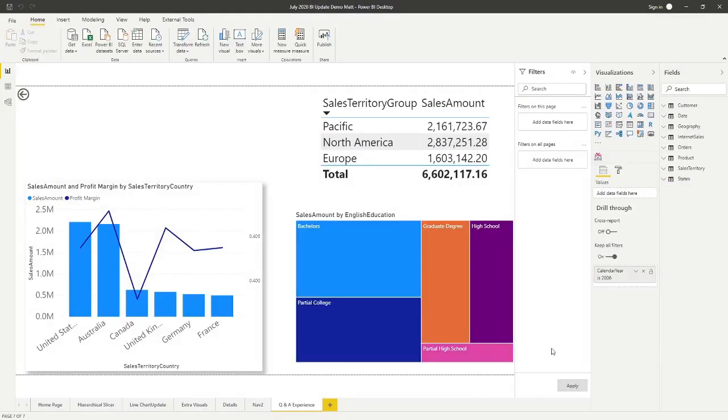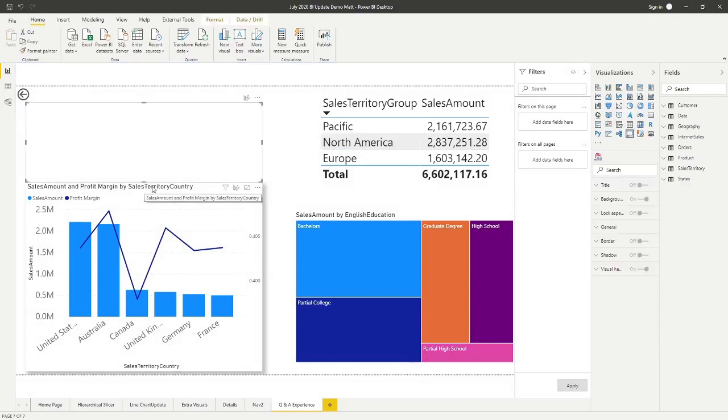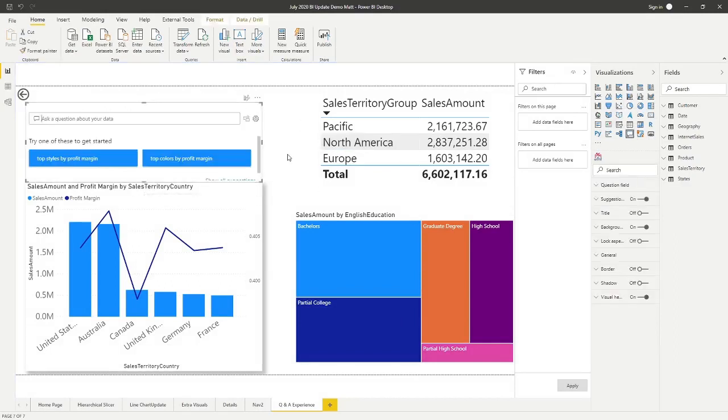All right, so guide me through this one, Matt. All right, so if we want to add a Q&A visual, we've done that in the past. Let's put a Q&A up in the upper left-hand corner here. All right, and if you're new to this, you'll know there's a Q&A visual here, or you can double-click here. That'll pull it up here as well. Awesome. And one of the nice things that they're doing now is I noticed that when I was putting these Q&A visuals onto the report page, it seems to take about the same width as the visual underneath it. Yeah, that's nice. It's kind of nice and intuitive there. So here's what's really neat about it. Let's go click on the settings wheel, or the gear icon wheel.